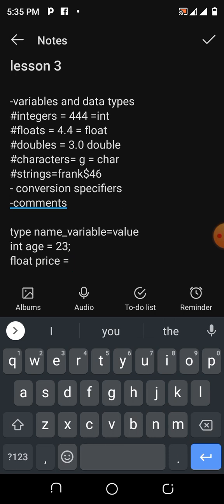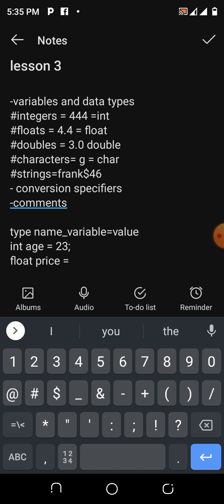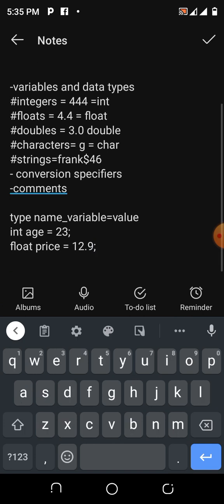It is called an assignment operator because it is going to assign a value to the price variable. So let's say the float price, we can call it maybe 12.9, and the semicolon at the end. And yeah, so that's it for the float.